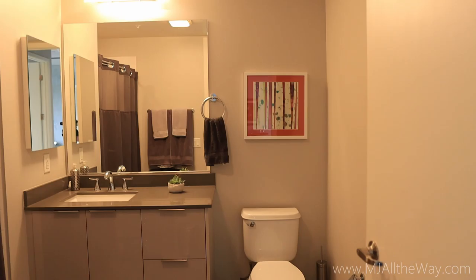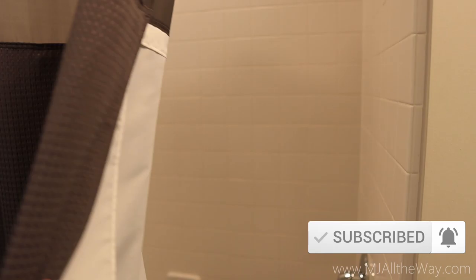Coming into the first bathroom — this bathroom serves the bedroom we were just in. It has matching cabinetry with a single vanity, a shower-tub combo making it a full bathroom, and a medicine cabinet on the wall as well. Your HOA dues — which I want to talk about here for a second — will cover a range of great amenities.